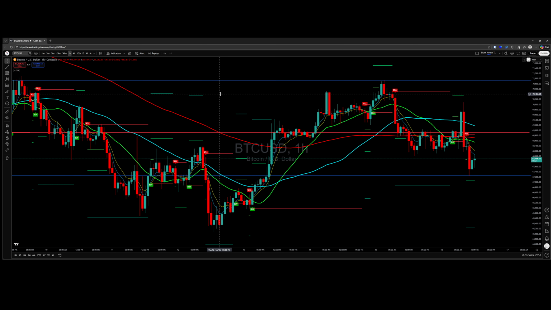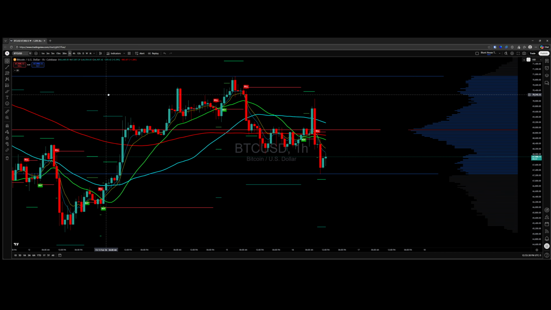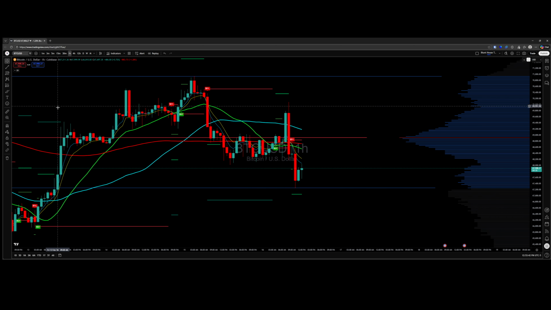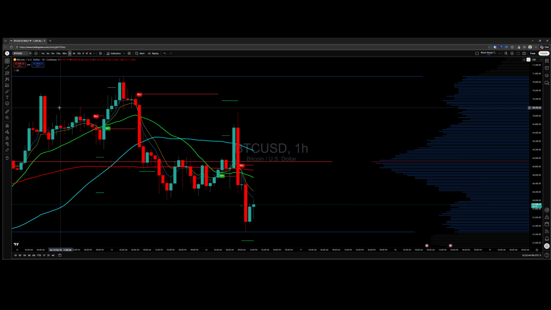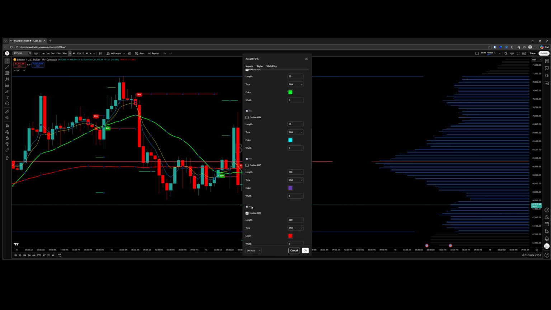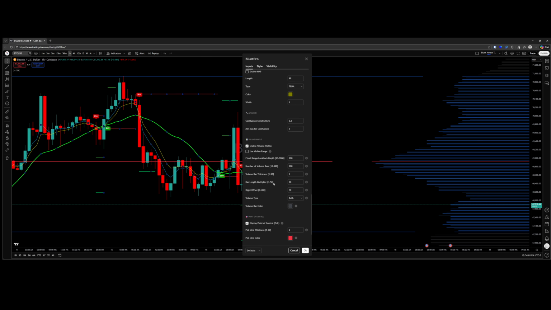Let our chart load. Now I've changed the time frame because I wanted you to see just exactly what this may look like. Okay, so what I'm going to do, I'm not going to use the averages at this point. I want to show you the brackets more than anything, and when I'm talking about the brackets, I'm talking about the take profit and stop loss levels.